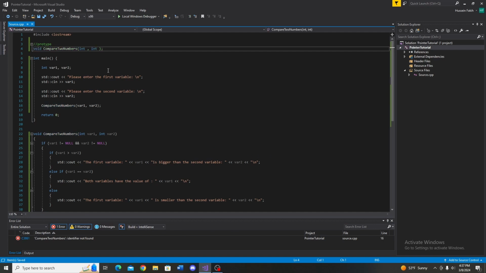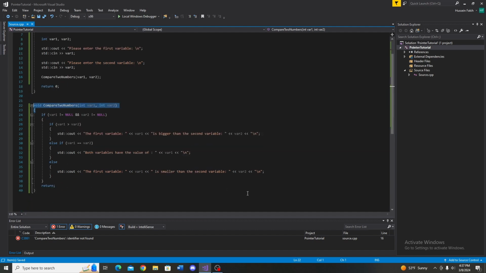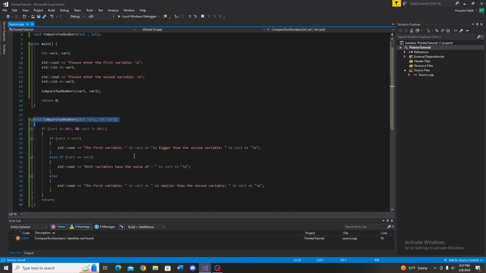It doesn't know that it exists. So this is a prototype. Now, obviously, there are other ways of declaring a function. You can place them differently, for example in a different header file, but we'll get into that in separate videos once we start talking about classes and whatnot.